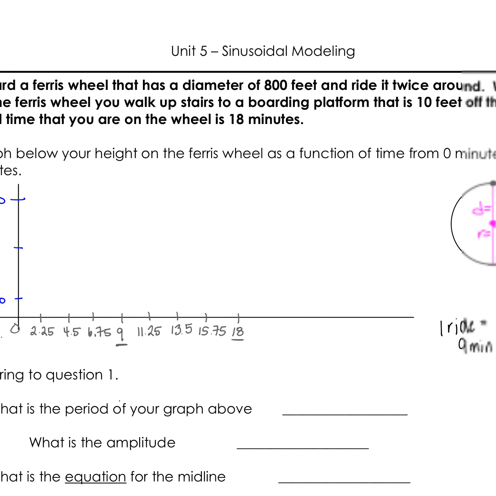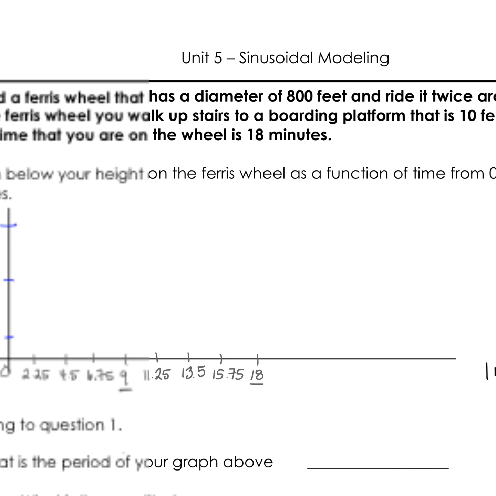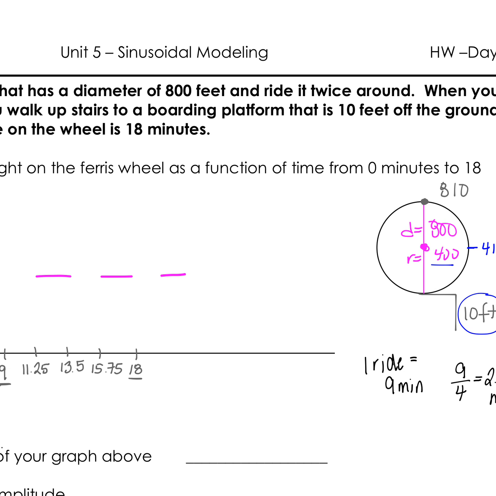Let's go back to make sure that that makes sense. We know that halfway up, our radius is 400. But remember, you have to add that 10 feet to get up to the top of the platform. So that does put us at 410 feet. So here we go, let's draw in that midline, and that's just going to help us draw it. Now remember, we're getting off at the bottom, so that is going to be 10.